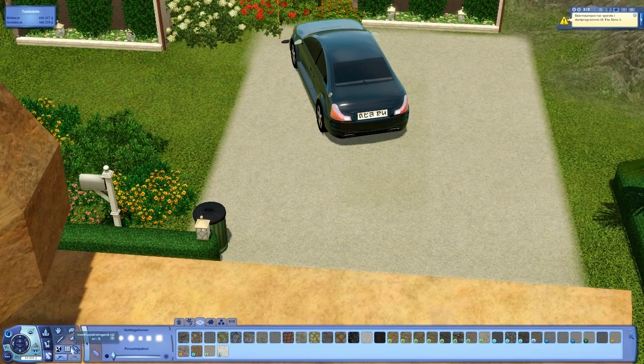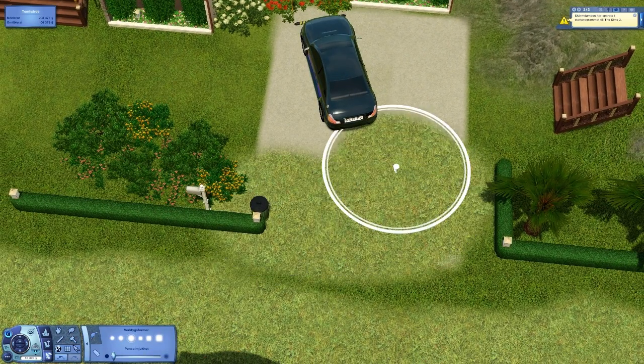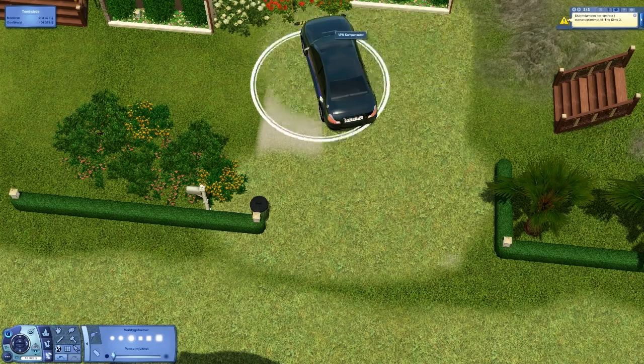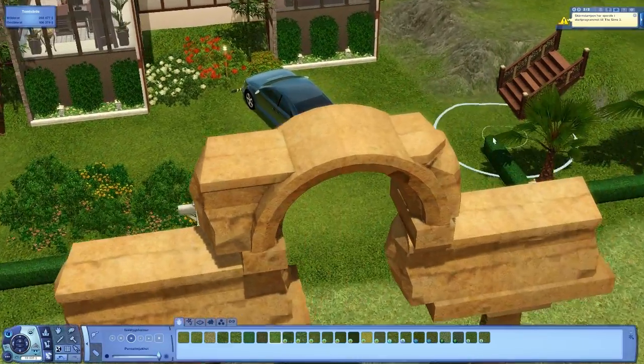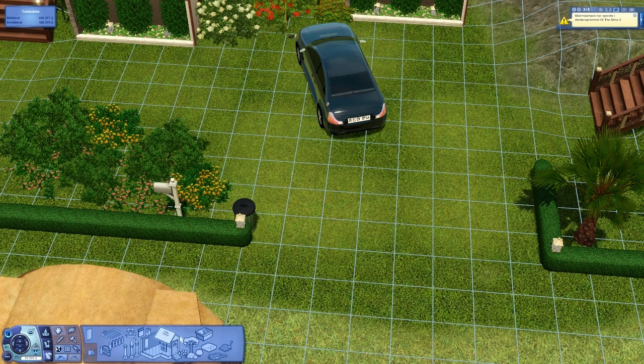As you can see there, it's a nice straight road, if you know what I mean. But I want to show you something here. I'm going to delete everything again, like so. Now we have the grass back, and I want to show you a very useful way.